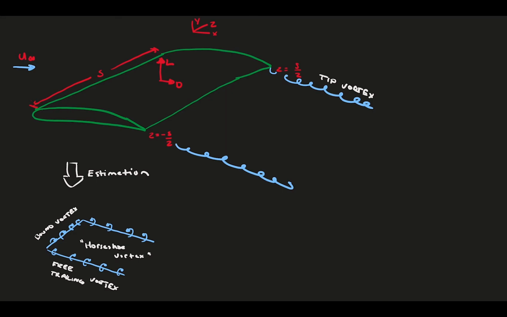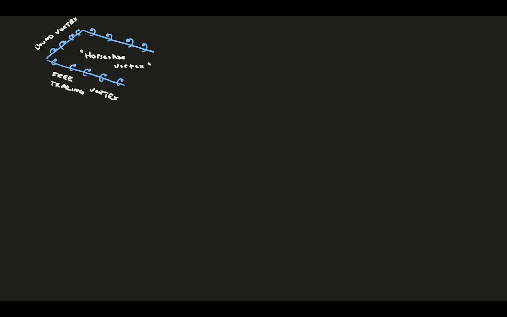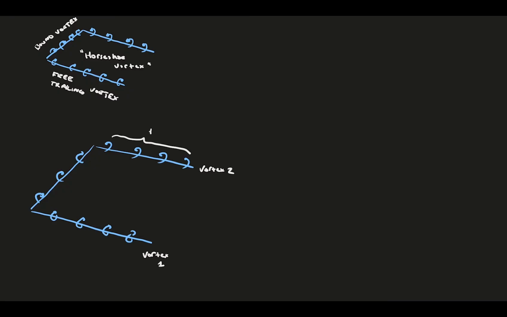Let's examine this horseshoe vortex more closely. Here, we label the two trailing vortices as vortex 1 and vortex 2. These two vortices induce a vertical velocity field that varies in the span-wise direction, z. The induced velocity field in this case would look curved, where it would be smallest at the center, z equals 0, and would blow up near the edges.